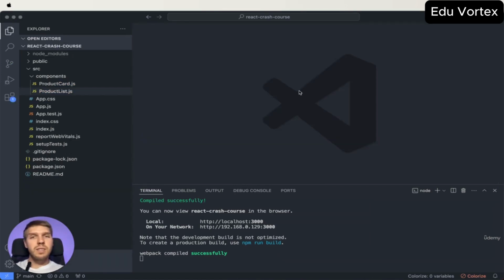Hi, in this lesson you will learn what fragment components are and why we need them. Ready? As you might remember from the previous lesson about writing markup with JSX, JSX has strict rules. One of them is to return a single root element. And fragment components allow you to group elements without a wrapper node in situations where you need a single element. Let's see in practice what I mean.